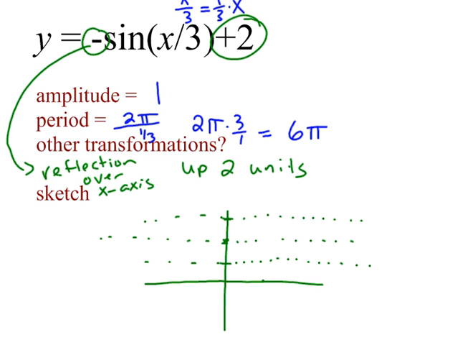Okay, then we can draw a cycle of sine, being careful to do the reflection. So remember, sine always starts at the sinusoidal axis. It generally started at the origin, but since it's shifted up, it's going to start at 2. And then it starts up, but since we had the negative, it's actually going to start down. And right where it crosses the sinusoidal axis again, that's going to be the length of your period, which will be 6 pi. So then you can see, and this is going to be 3 pi halfway between, and then you can keep cutting these in half. So this is 3 pi over 2, etc.